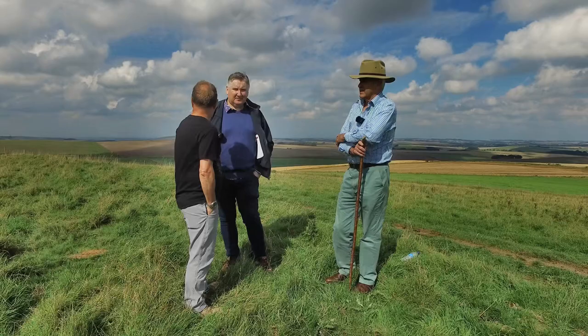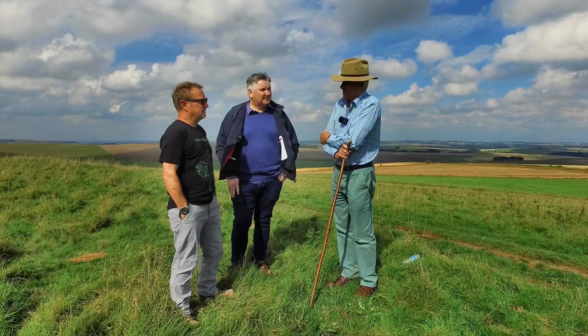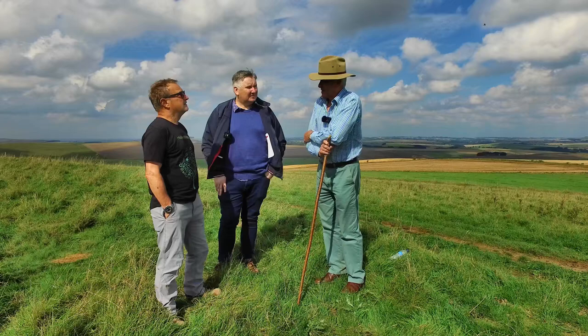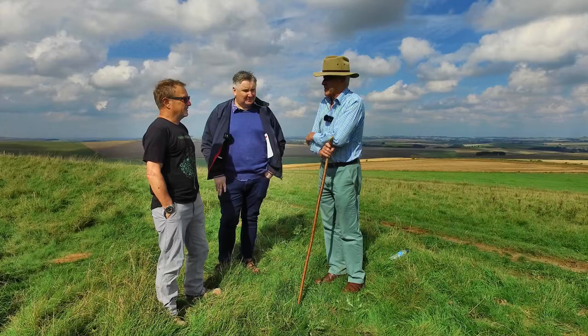And the other thing I should mention about Wansdyke is they've been looking at parish boundaries and whether the Wansdyke respected parish boundaries, so whether it was a pre-parish boundary construction, and it doesn't. So parish boundaries cross through Wansdyke, which is fascinating. Yeah. And actually not far from where we're standing now were the Stanton St Bernard gallows, and they were again on Wansdyke. It was regarded as being outside the village and a place where things like that could be done, because there was a lot of superstition about hanging people and their spirits coming back and haunting. So you don't want it in your parish, do you? You don't, no.